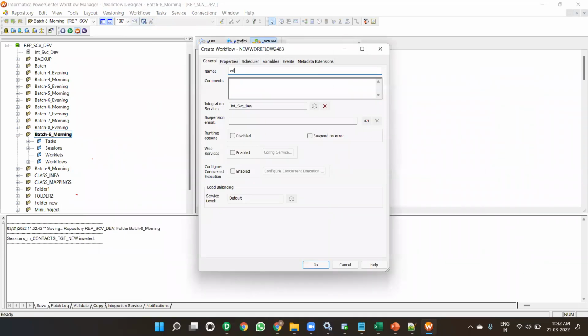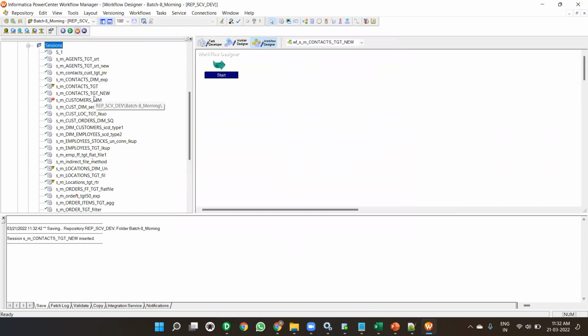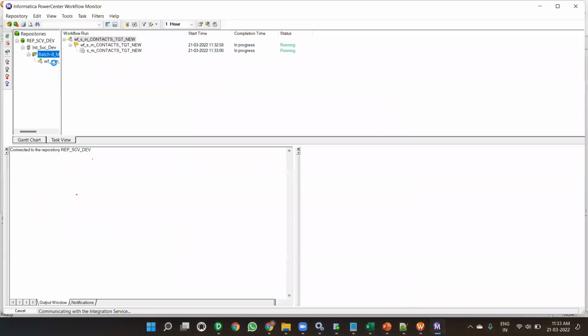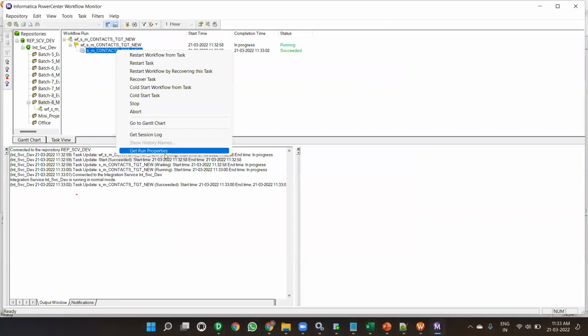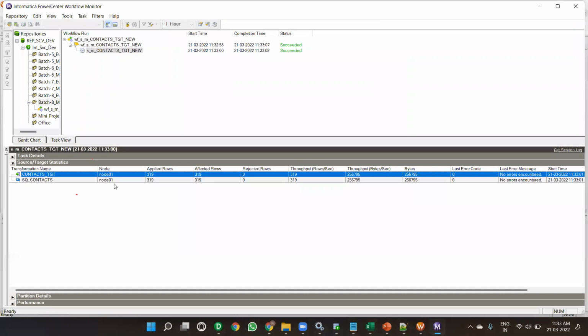Now we need to create a workflow. WF_session name is the workflow. Then drag this session to here. Now link it, run it and start the workflow. When you run it, it will show like this. It is running. The status shows like this. It is succeeded. Now the source has 310 records, and the target is loaded. This is the source. This is the target. This is what you need to do on a daily basis. Import the source. Import the target. Create a mapping. Create a session. Create a workflow. Run the workflow. This is what we will do in real time always.